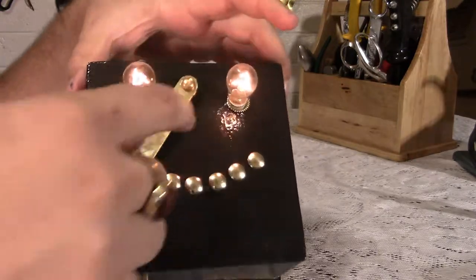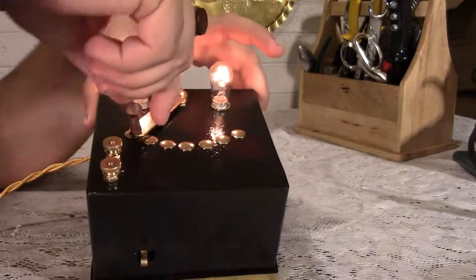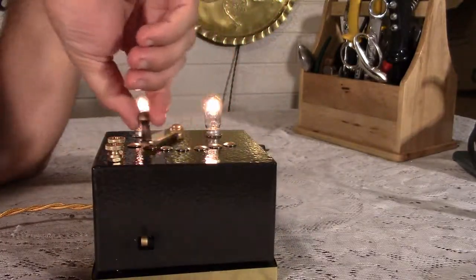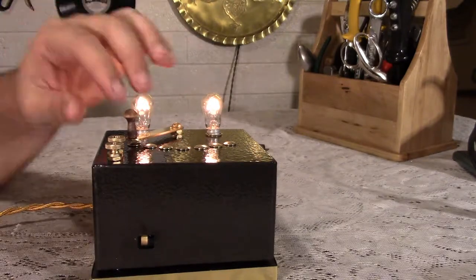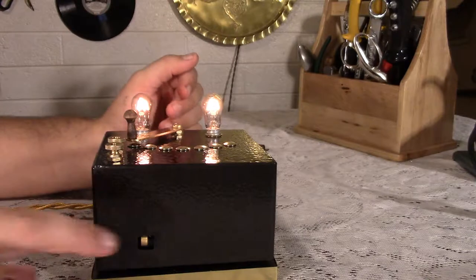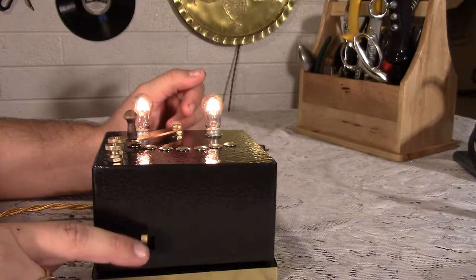I think the arm I made looks pretty good. And you can touch it. It won't shock you or anything. But it does have a nice little wooden handle right there. And of course you have the brass track connectors here on the side. And the little button right there. This switch is the whistle.